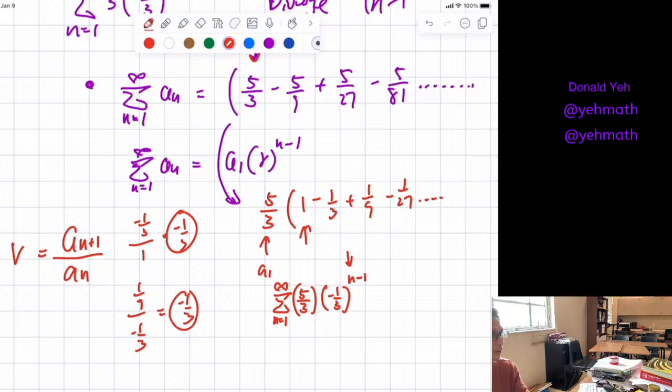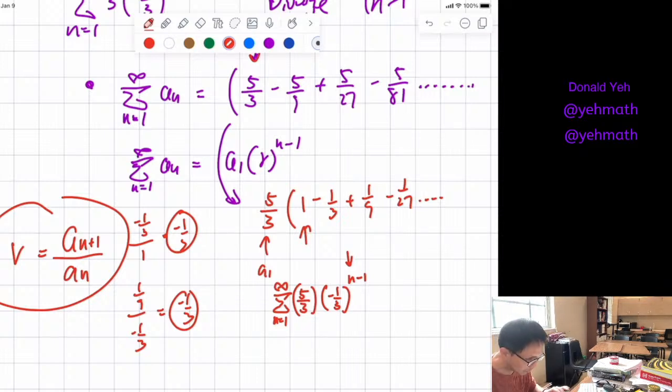That's a great question, by the way. This is how you find the common ratio in Algebra 2: take your next term divided by the prior term. How about 1/9 over 1/3? Third term over second term. So you take one term and the term before that. Oh, okay, you got it?